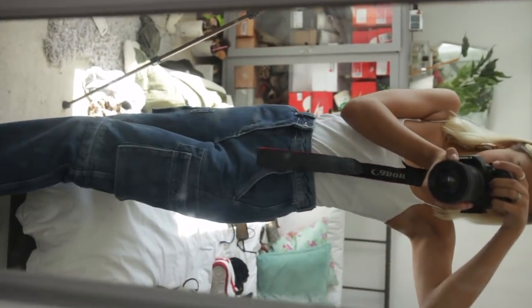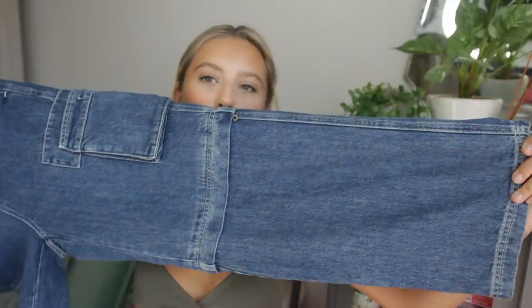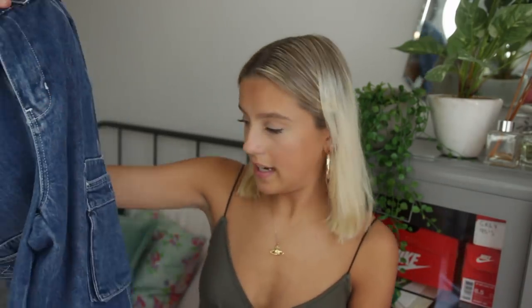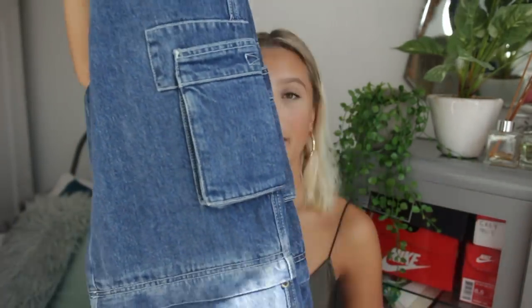I love these cargo jeans because they fit perfectly on my waist and then they're quite baggy on the leg, so the cinching at the waist is still flattering even when it's really big on the leg. They're literally like cargo jeans, but you can actually unzip them and have long shorts. I personally won't do that, but I feel like it'd look really cool. I'm obsessed with them — they're like nothing else in my wardrobe, so I'm really excited to wear them.